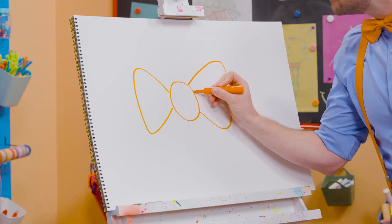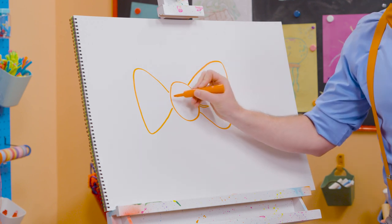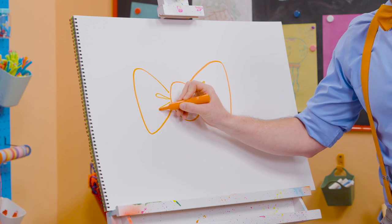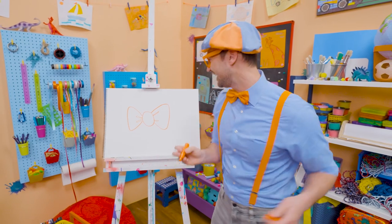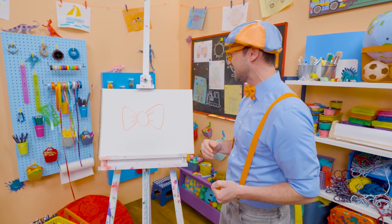Okay, so now let's draw a very thin oval and one right here. Wow. And that kind of looks like it's wrinkled, right? Yeah, see? Oh, now that looks like my bow tie. Whoa, that was so much fun drawing with you.